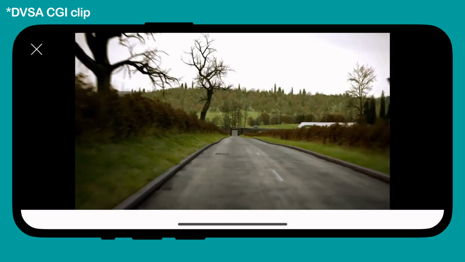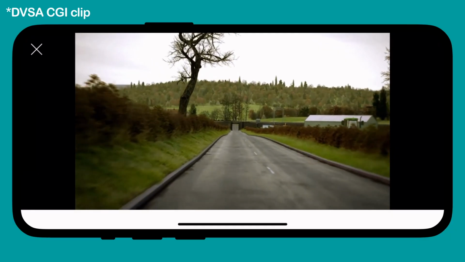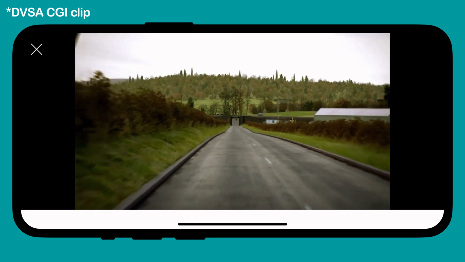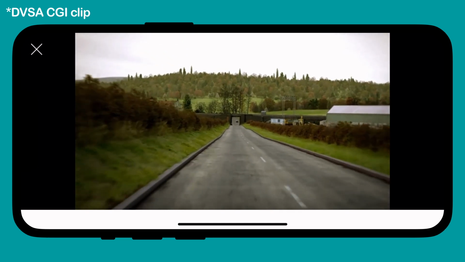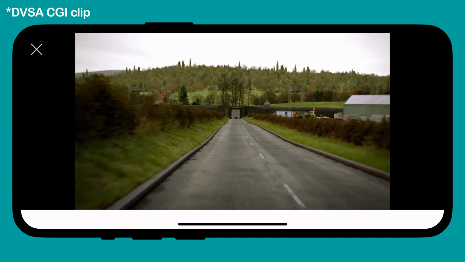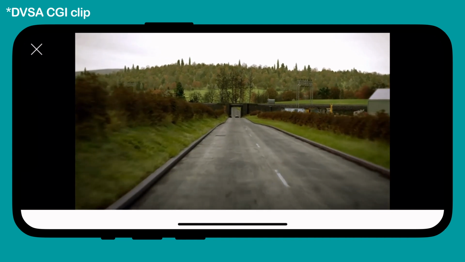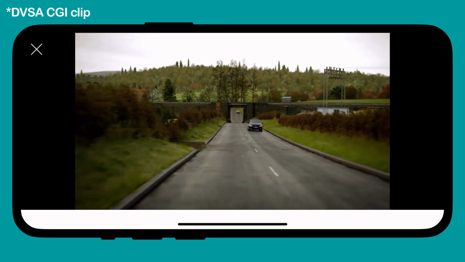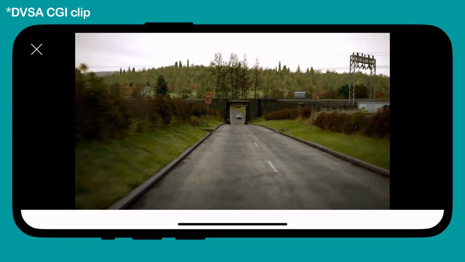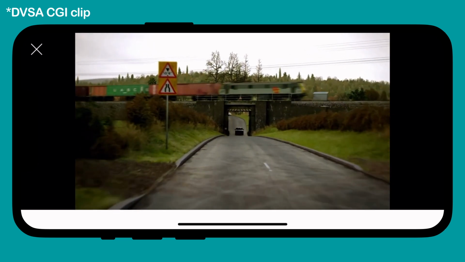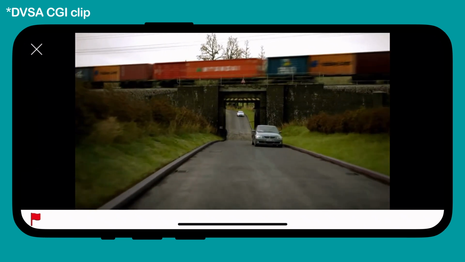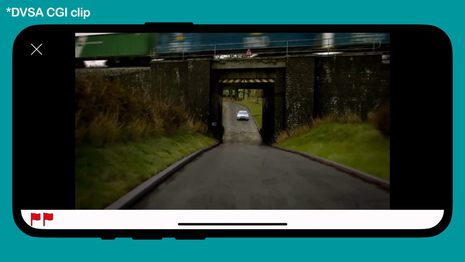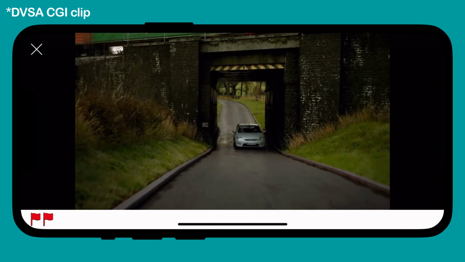Pardon the pun. Okay guys, so now let's go through an example of an actual hazard perception clip and when to click. In this clip, as you can see, we're approaching a bridge that only allows one vehicle through at a time. As we approach the bridge, oncoming cars are more likely to cause us to slow down or come to a stop. So thinking far enough in advance, we click once for the oncoming vehicle, click once again as the hazard develops and we're slowing down, and click a third time as a safety click.